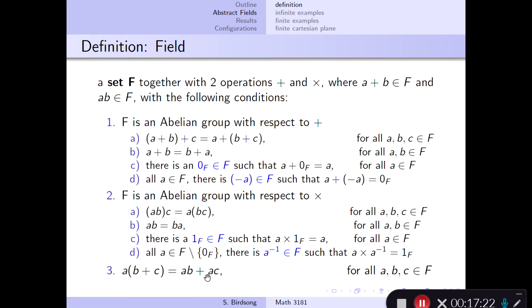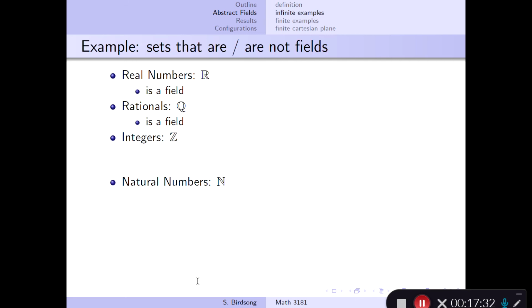And lastly, if you went ahead and tried to distribute fractions through, would it always work? And that you'd get the same answer on both of these two ways of writing it. And the answer is, yep, we're still good there. Okay. So that tells us that rationals are also a field. These two guys here we'll work with a lot in terms of some of the stuff that we're going to be doing. Actually, let me pause on that and we'll talk about that when we get to the next definition.